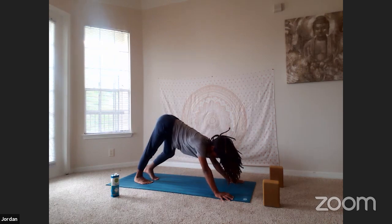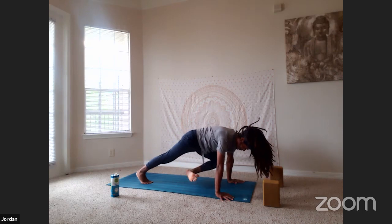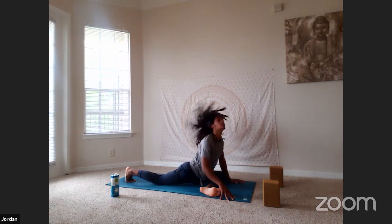And bring your left knee to your left elbow. Send your toes over towards your right wrist. Walk your right foot back. Lower down to the mat.